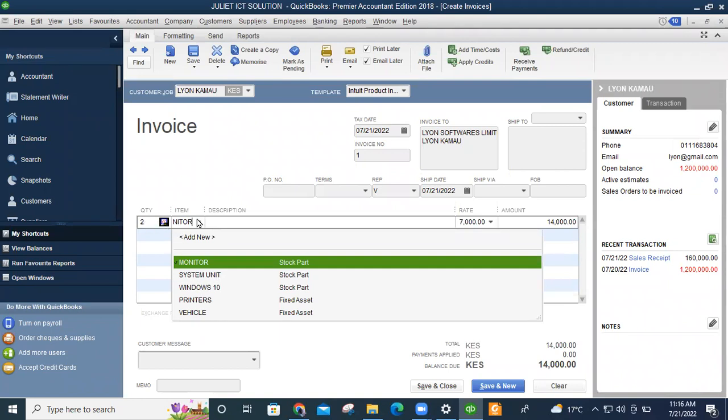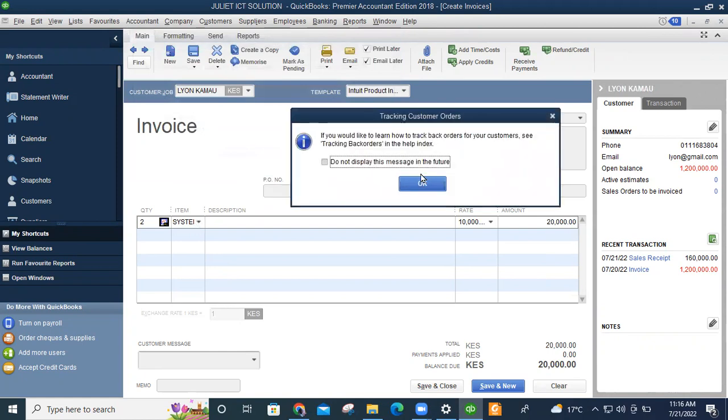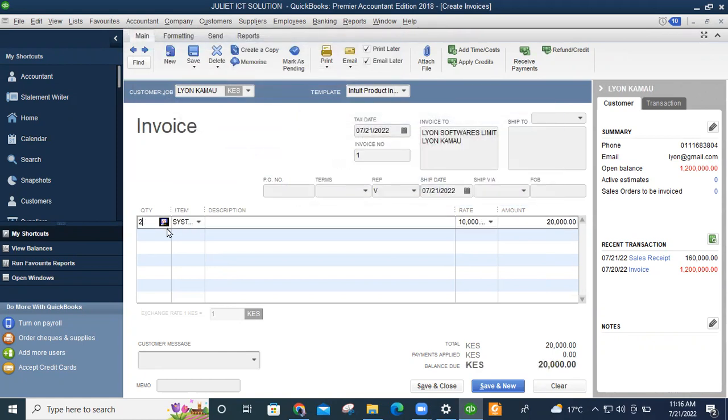When you look at this monitor, there was no stock. So you can select system unit. For system unit, we have only 1 stock. So you assign system unit 1 because it was only 1 stock remaining. But when you sell 1 on credit, you can just select here, maybe it was a hardware. So you just type hardware.